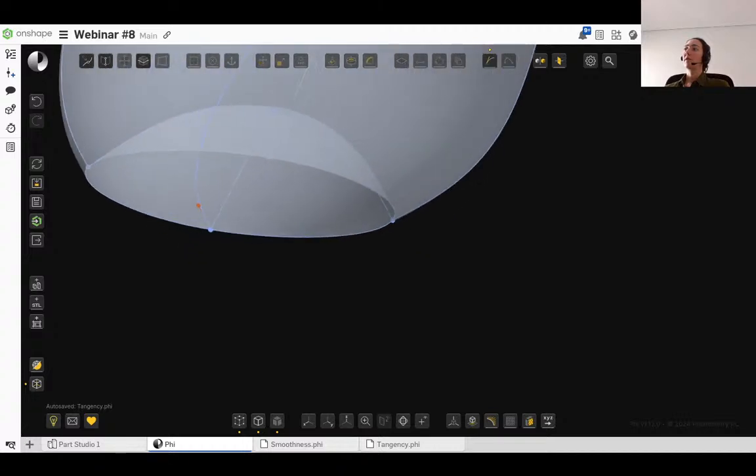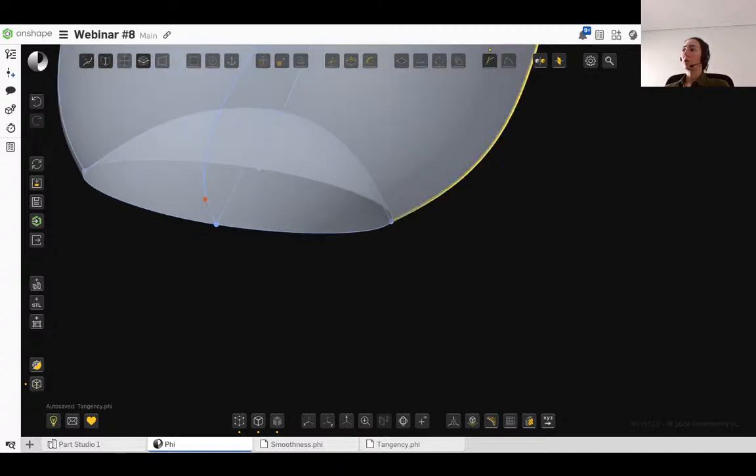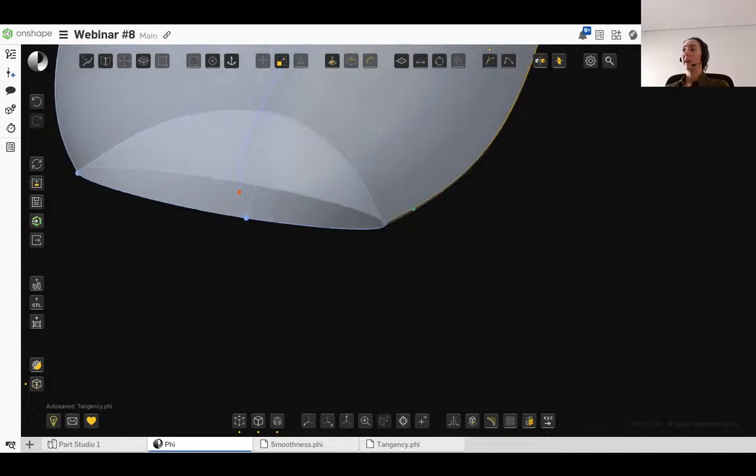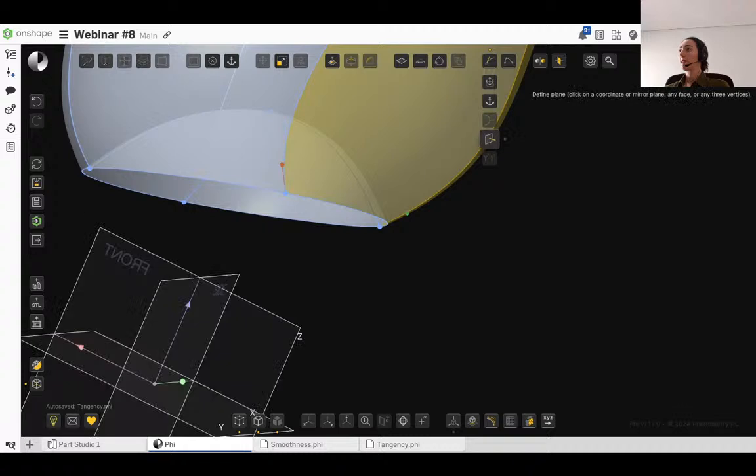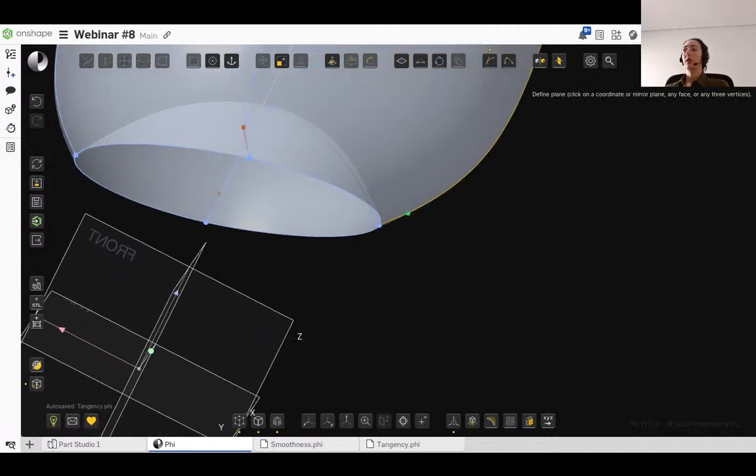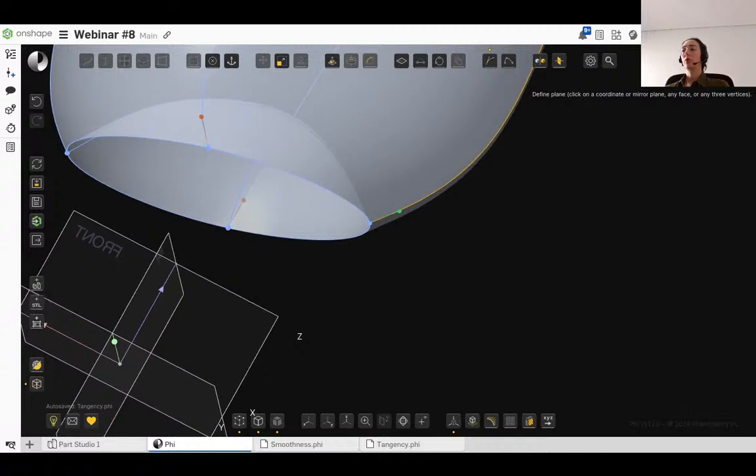And a final option on how to define a plane is any three vertices. So I can select any three vertices to define a plane in Phi.